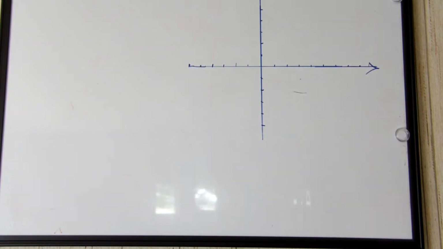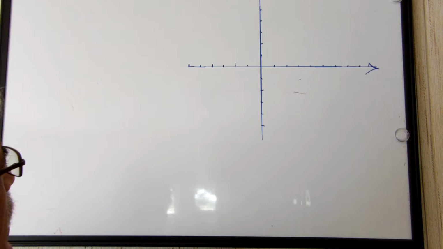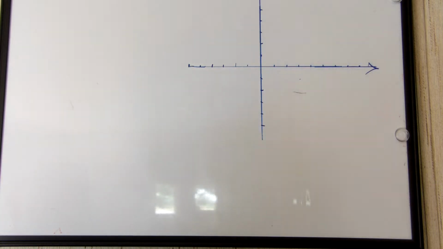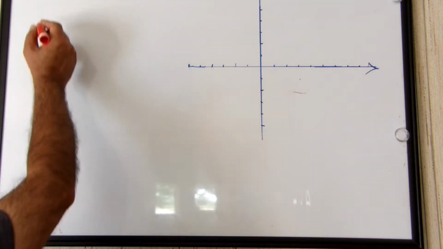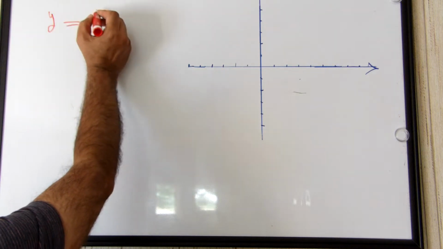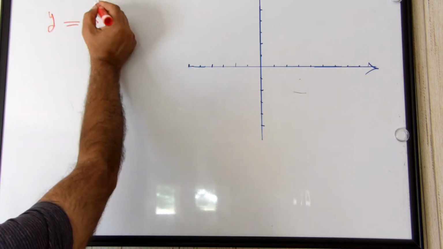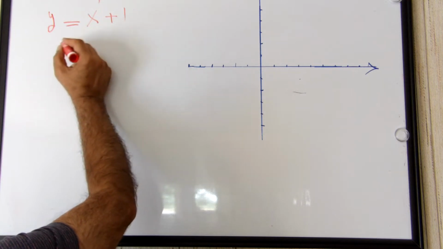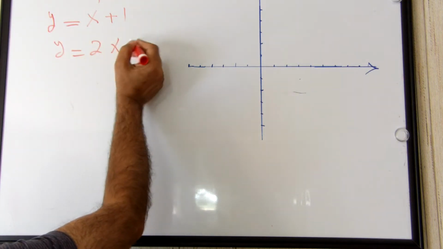In this video, we are going to talk about linear equations. Linear equations are a very important part of math. It's something we put a lot of time into to really understand what's going on. When we talk about a linear equation, the degree of x is 1. It could be x plus 1, or it could be just 2x.